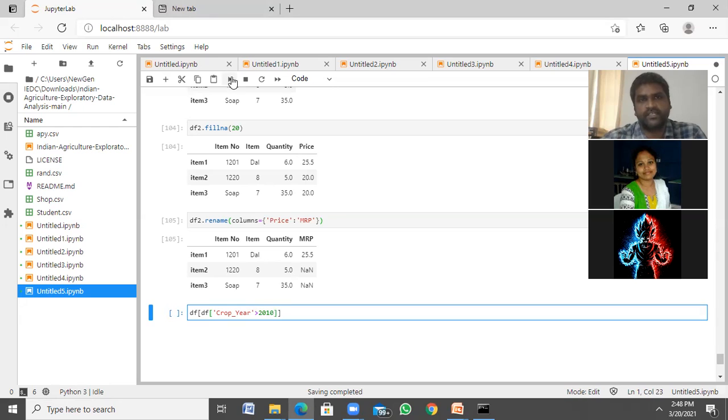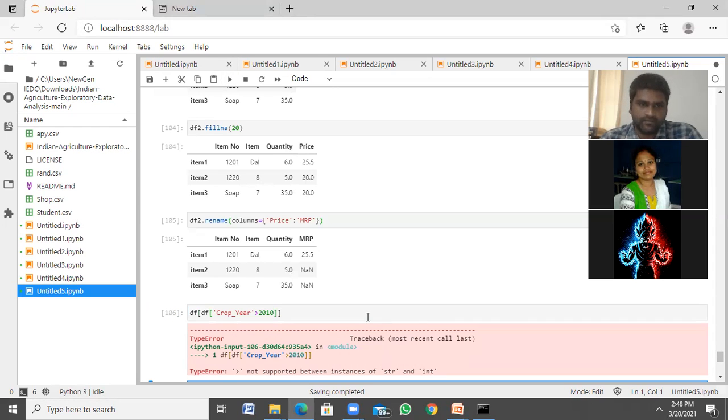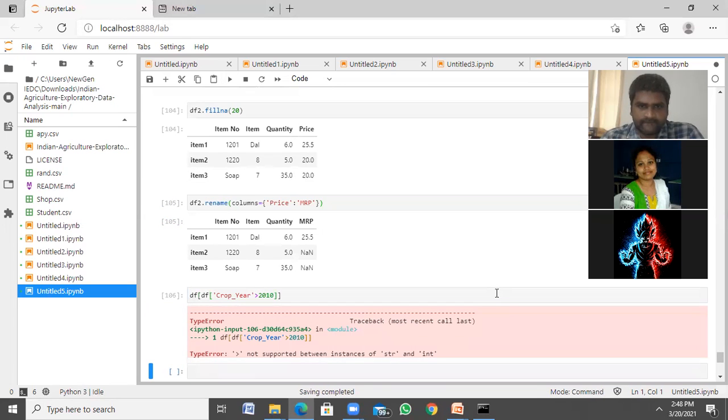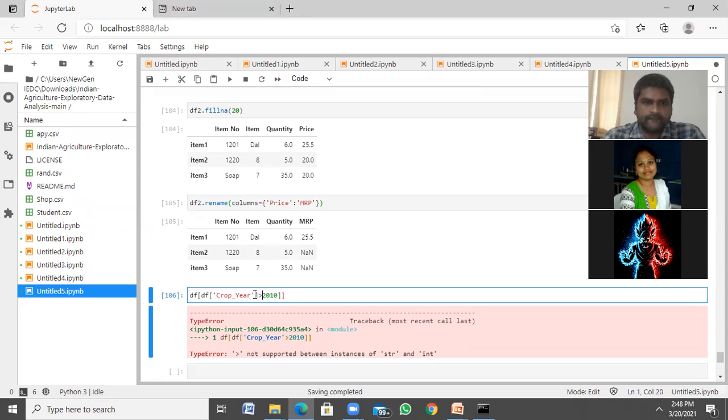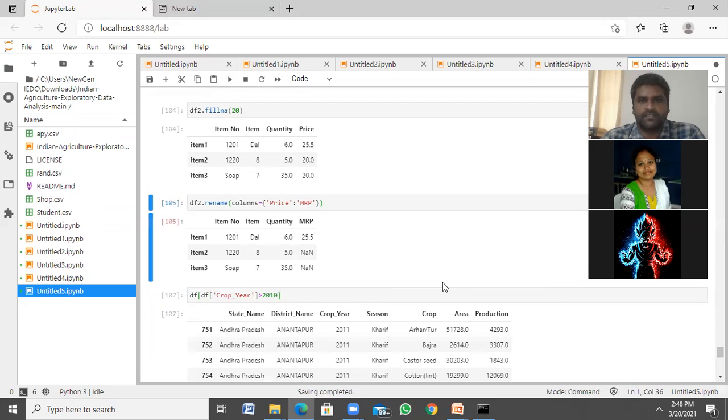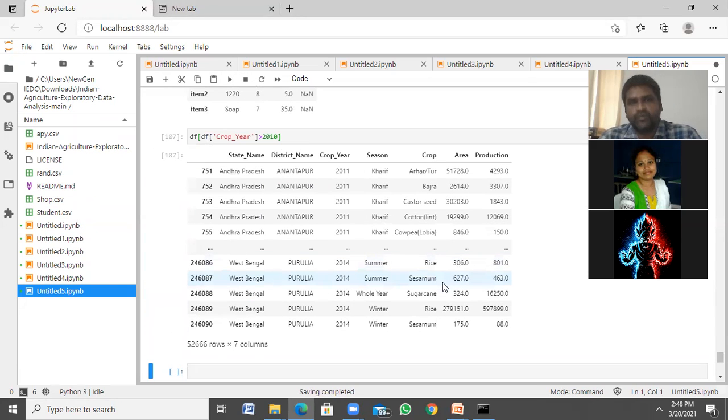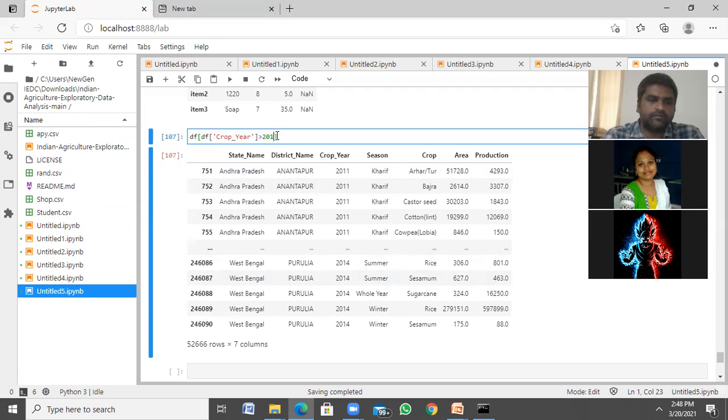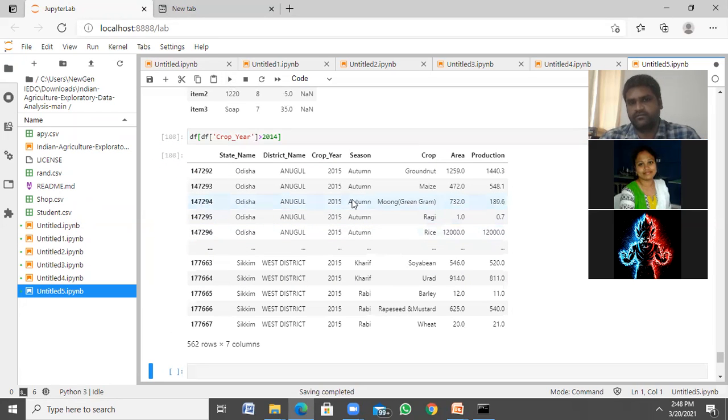So crop years above 2010 will be displayed. One second, it is an integer, right? Oh, sorry. See, all the years above 2010. If I want to give above 2014, it shows only 2015.